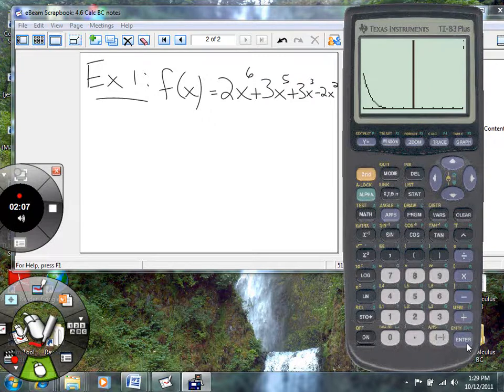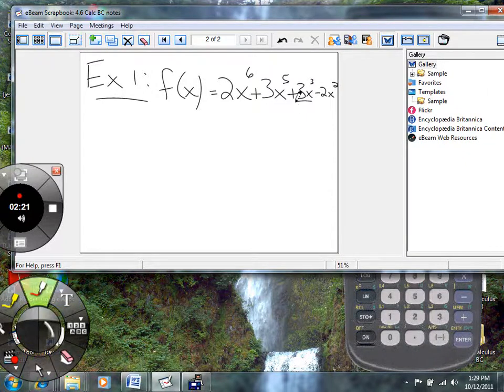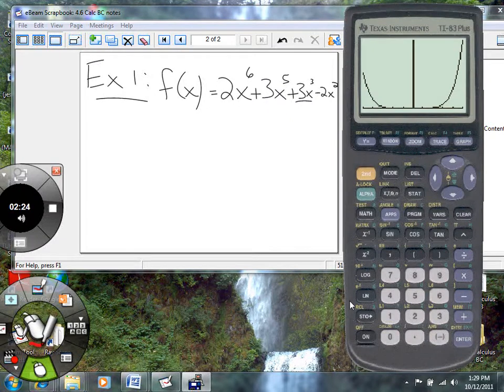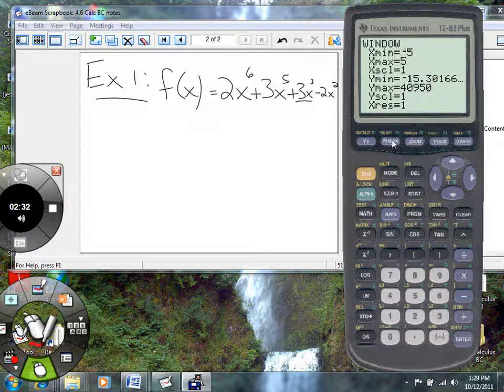And the problem is, though, it looks like 2x to the 6th. If you look at it, it looks like 2x to the 6th. It doesn't look like it has any of the zeros that we should be getting out of it, especially the odd powers there should be probably giving us a 0 or something. So what I'm going to do is change the window. Again, I'm just kind of messing around with it.